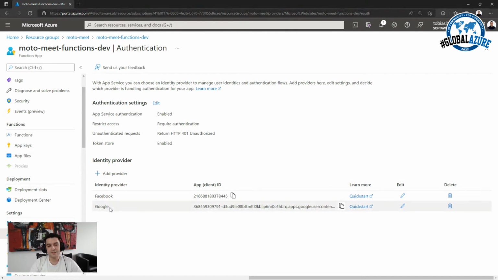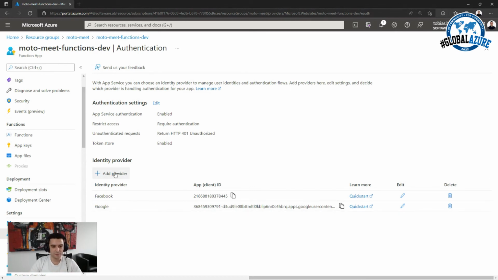Here at the identity providers, you can see that I've already registered two social providers, Facebook and Google. How this works is, let's say you want to build some kind of app and you want to use Facebook authentication in there. You will have to go to the Facebook developer console and register your app in the first step. After registering your app, you will receive an app ID or client ID with an app secret. And you will have to configure exactly these two values in here in order for EasyAuth to be able to interact and validate your social token.